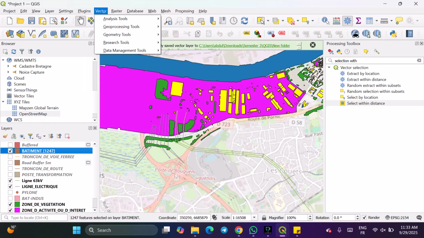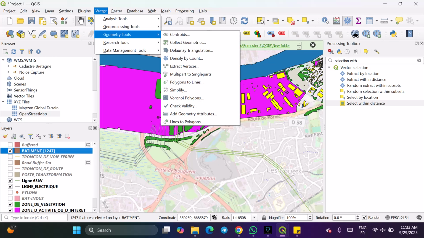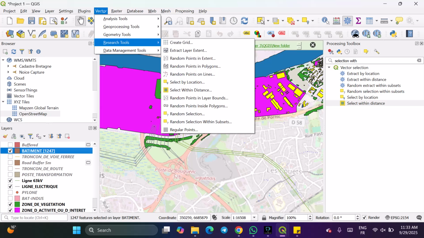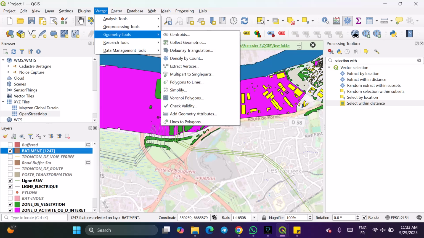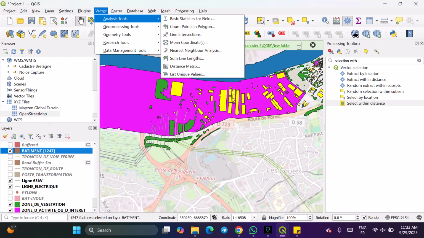You have the possibility to use the temporary selection here, but it will be on the 63 kV, so that won't work. So first we have to export, save the result of bâtiment indifférencié. We have to save the selection into a specific table.